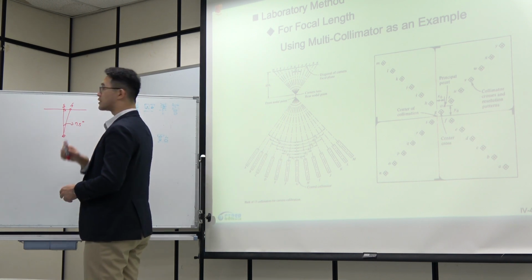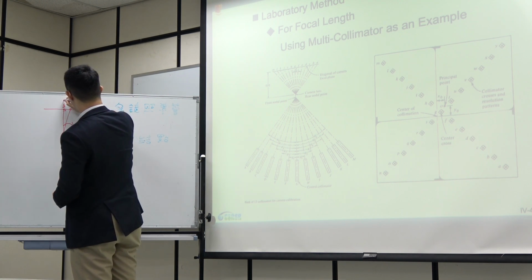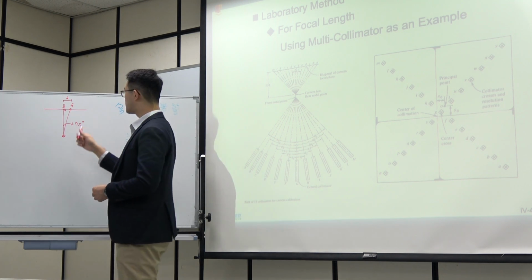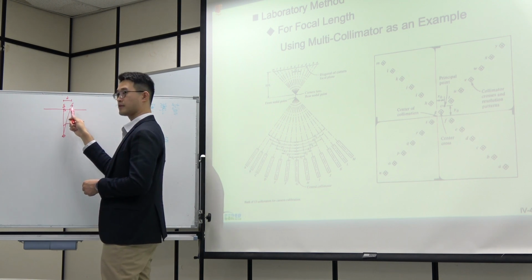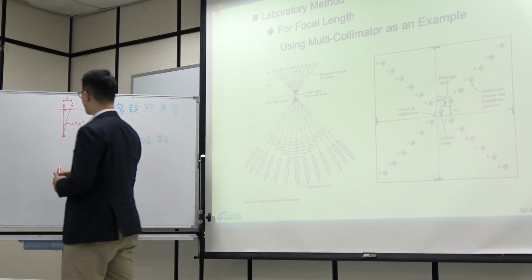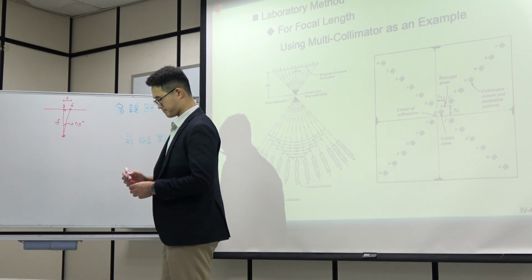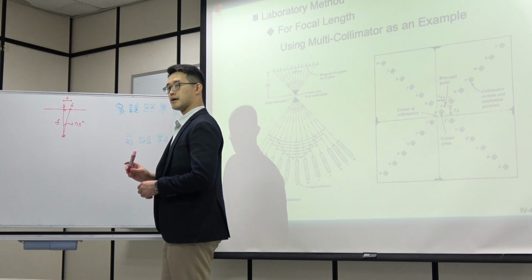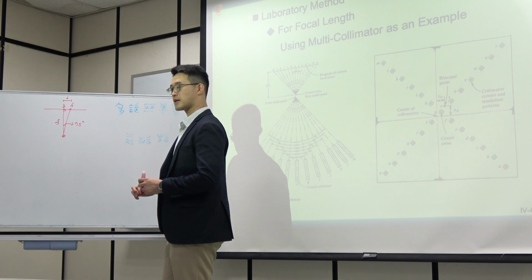To calculate the focal length of this camera, right now we know the angle over here, and what we need is just the distance over here. If we can measure the distance on the image between G and F, then we can use very simple math to derive the focal length. This should be very easy. Any question till now? It should be very easy.